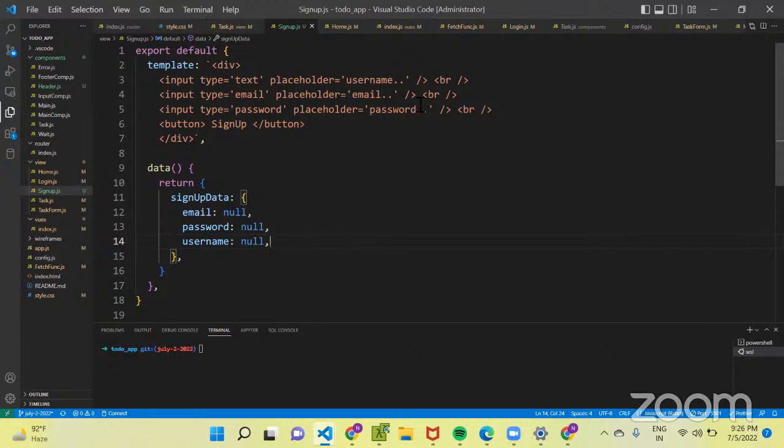So we have the form, and what we will do, we will use v-model. Model signup data dot email, and I'll copy all these things.